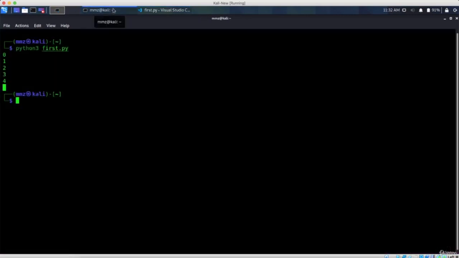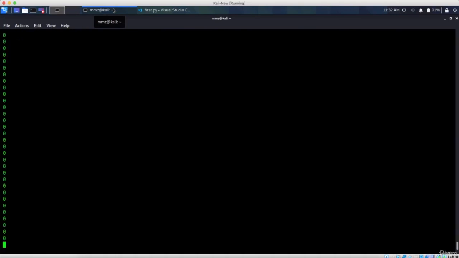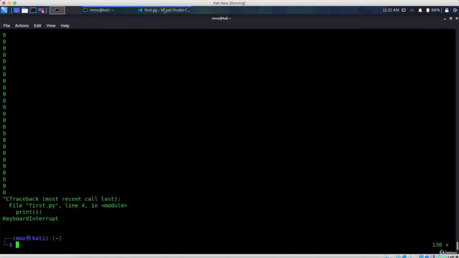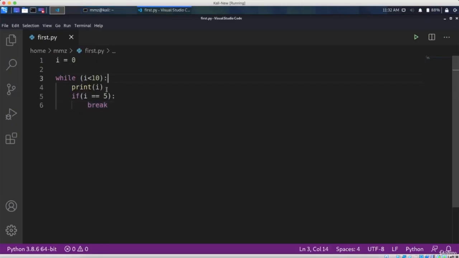Now let's have a look here. Let's clear the screen first. Now you can see that it is an infinite loop. Did you guess why? Yeah, because we forgot I equals I plus 1. All right. Now, actually, it's good that we saw that in practice. What are infinite loops?